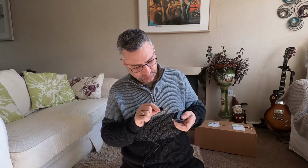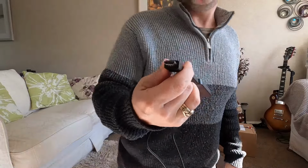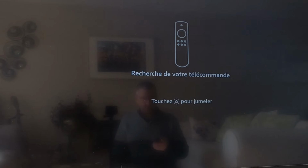Right, then we just plug that into there, make sure the pin's up the right way, and let's put it in the telly. That just slots in your HDMI port on the telly. Let's plug it in. As you can see, I've used the dongle and just put it in the HDMI port on there. I don't know if it's the same port I had the other Amazon Fire Stick on. Yep, it is.